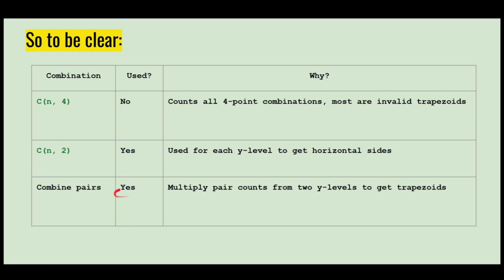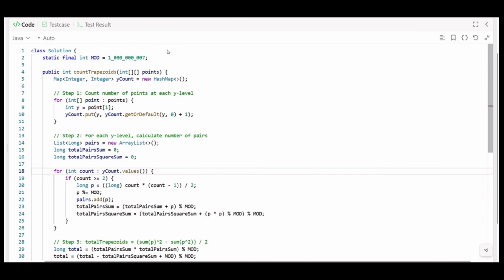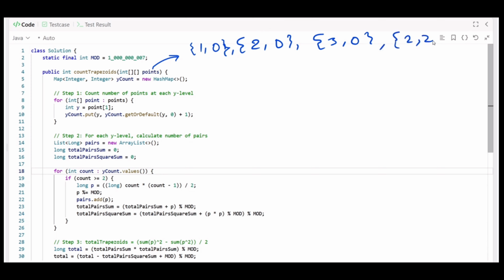Then combine the pairs and multiply them across the y levels, and see how many you get. Let's understand the code here, okay? And then we'll go through it, because a lot of things we have to understand today. So let's suppose the given points are these. The very first given was 1 0. I'll take the first example itself. Then 2 0, then 3 0. These are the x values, and then on the y-axis, keep it here itself: 2 2 and 3 2 was there, right?